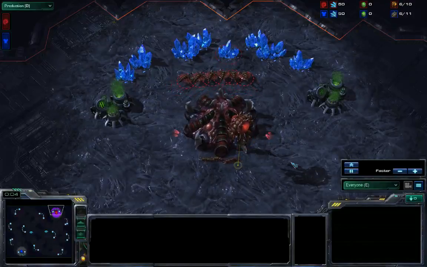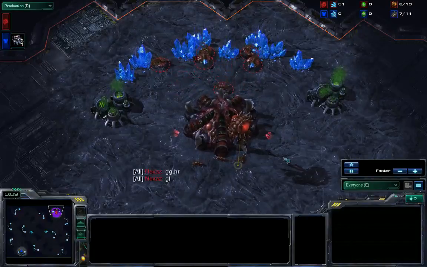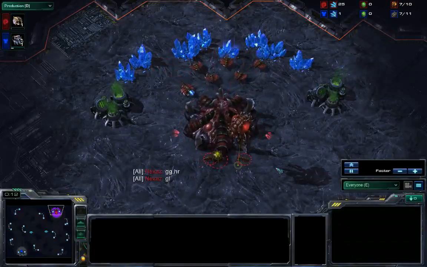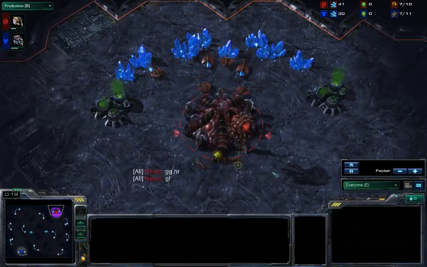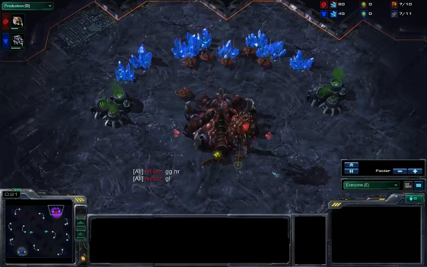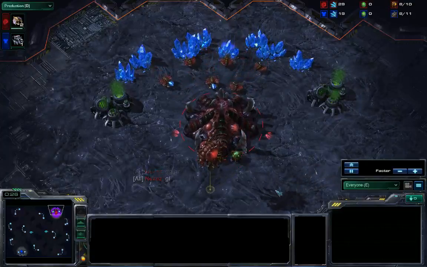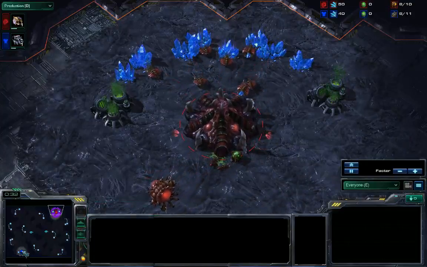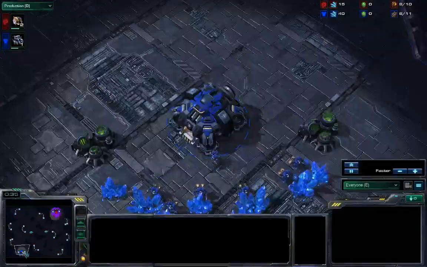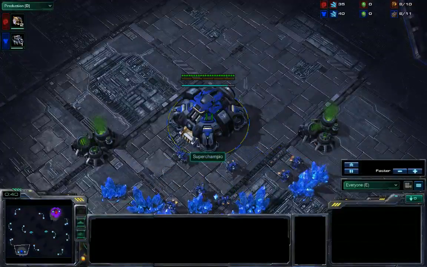Okay, we have a Bronze League ZVT on Daybreak. I am Zeron for Terrible Damage, and we'll start with our Zerg player in the upper right. He's red, he's Zerg, he's Nexaz, with good luck to his opponent in the bottom left. The blue Terran, he is Superchampio.